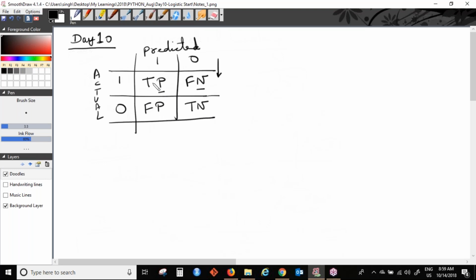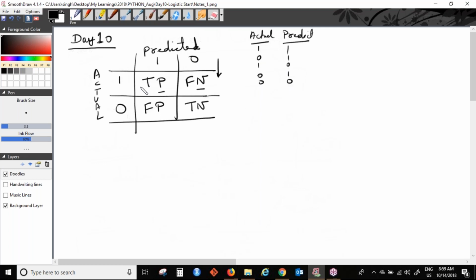So what are these words actually? These are counts. These are the number of observations which fall into each box. So remember the example which I gave you. You will have some actual values and you will have some predicted values. We didn't talk about how these predicted values came. That we will talk about today. That is where logistic regression comes into the picture. But what we assumed is, let's say using some algorithm, you got your predicted values.